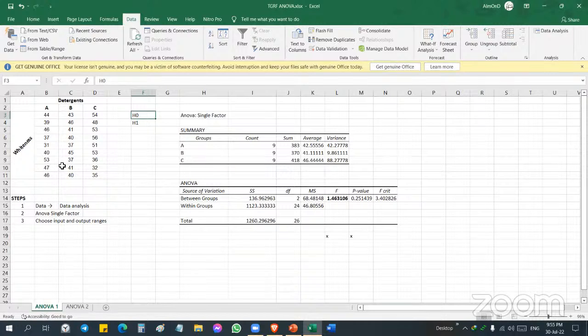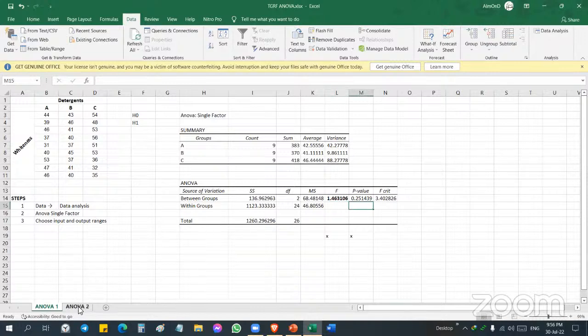This interaction part will be more evident in the 2-factor Anova. And the alternative will be that there is at least one difference, one group difference between the sets of data. It could be between A and B, it could be between A and C, it could be between B and C, it could be between the 3 of them. So as we said, Anova doesn't tell us which groups are different. It just tells us if there is a difference at all or no difference at all. So since our F value here is smaller than the F critical and the P value is so large, it means there's no interaction and no statistical difference at all.